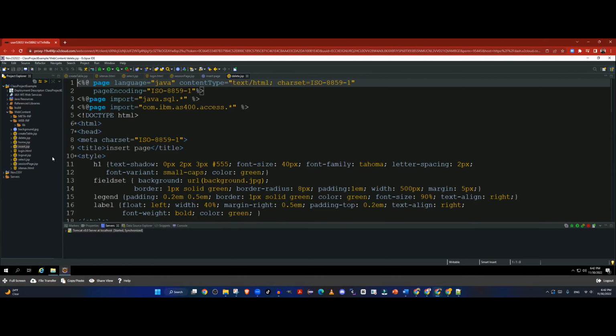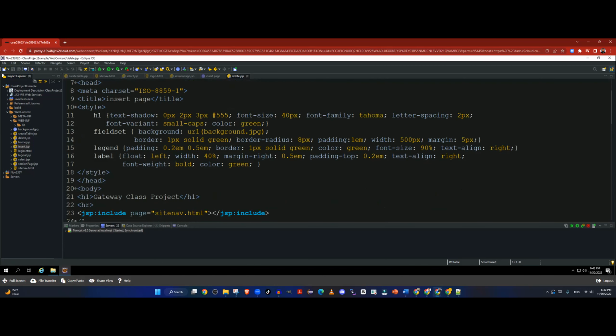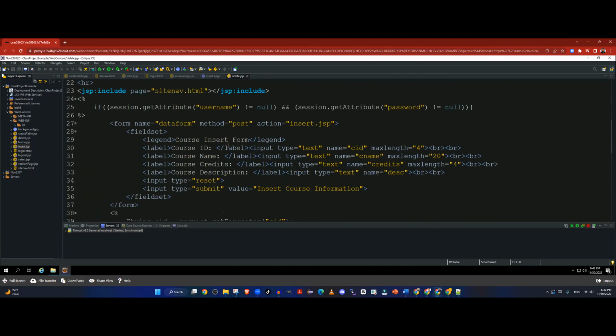Now, in the delete.jsp, we will keep the CSS properties. We'll see which ones we want to remove afterwards, but I think for the most part, we'll be keeping them. So let's scroll down to where it says form, and we will be submitting it back to delete.jsp, because every time the user clicks an option from the drop-down box and hits submit, we want to submit it back to the same page.